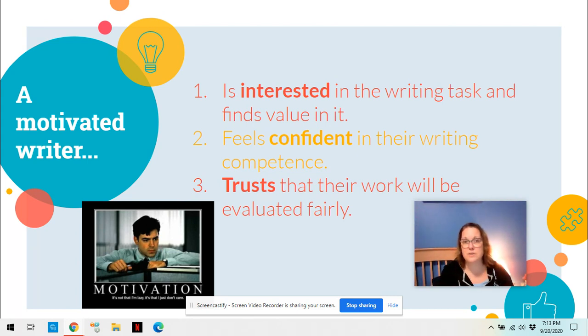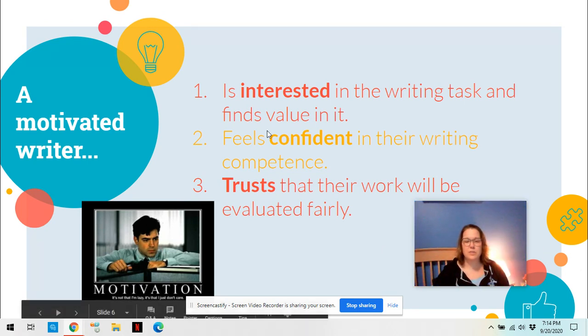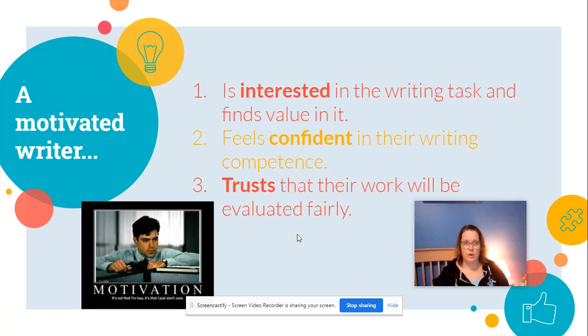And of course, then you have the students who totally see the relevance in why they should do it, and they feel good that they can do it, but they think the teacher is unfair, or they don't know how they'll be graded. And suddenly they maybe lose the motivation they would otherwise have, if that instructor communicated better with them, or if they trusted them more. So those are the three things that they need. They all work together. You have to have all three of these in order to have a motivated writer.